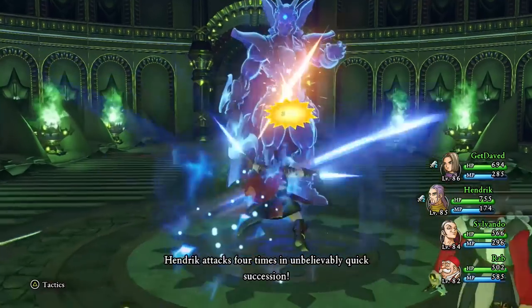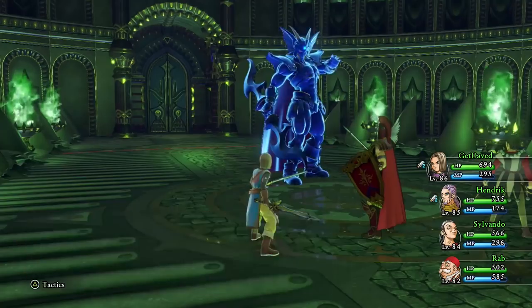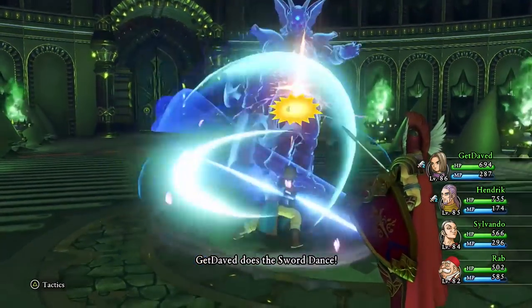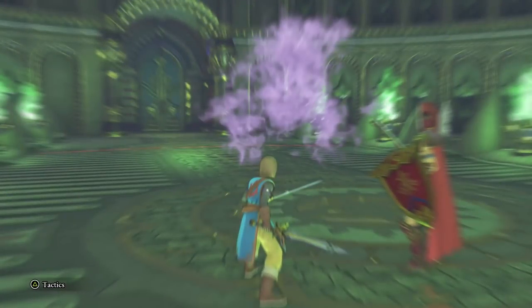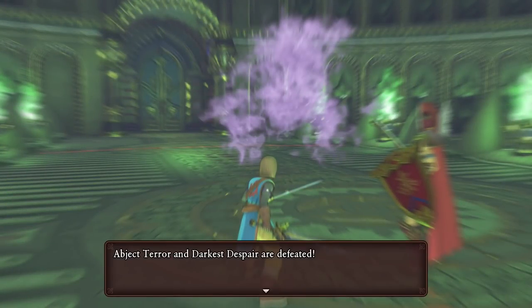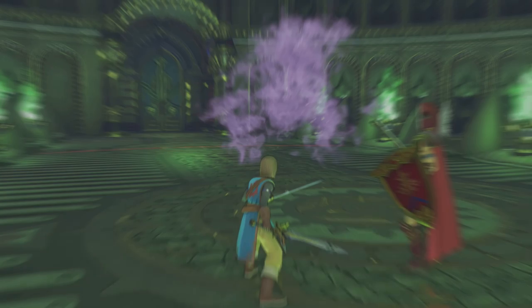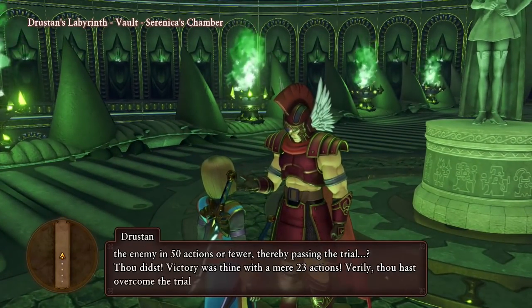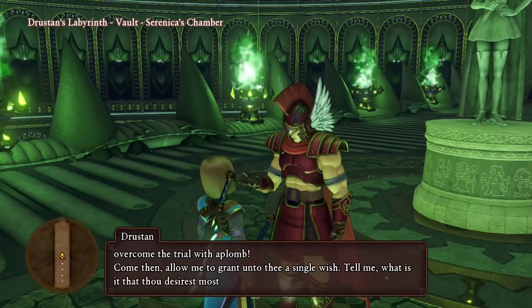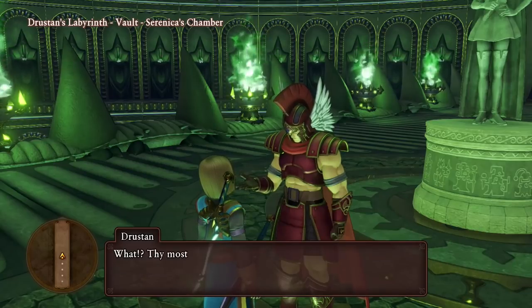It should be trivial. I should have done that right from the start. Another day, another victory. No, Veronica still did more damage than that with one action. I think we made it. Oh yeah. Yeah, all right.